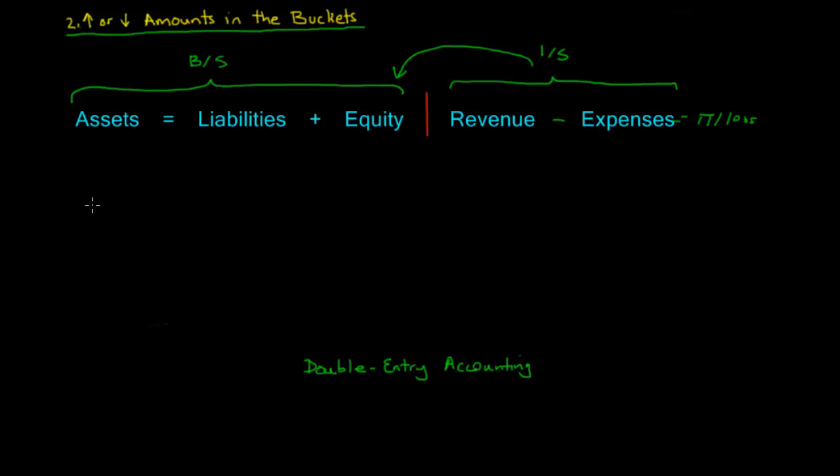In the last session, we did talk about having different accounts or buckets of accounts under each of these categories. So just at a high level, again, we have an asset bucket account that has various assets in it, such as cash, accounts receivable. There are various buckets for all the liabilities accounts. There are similarly various buckets for the equity accounts, such as capital and retained earnings. And then there's going to be buckets for revenue and expenses.